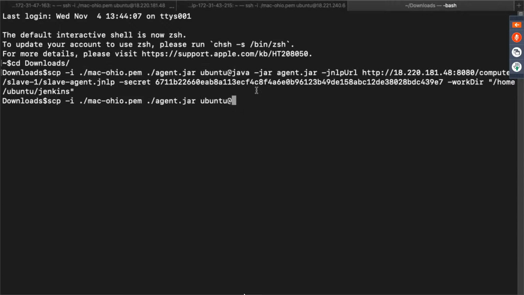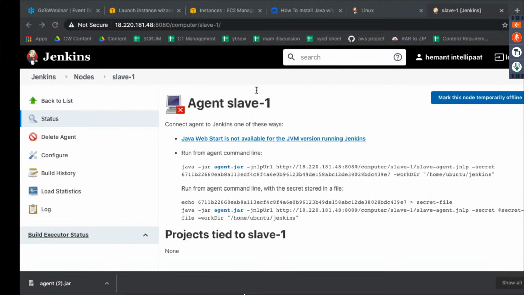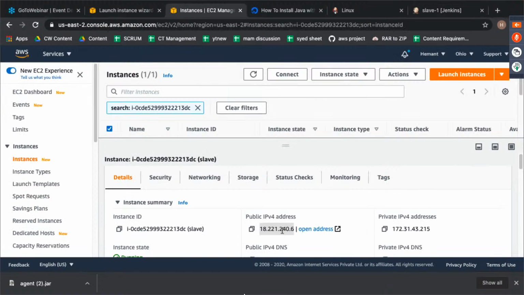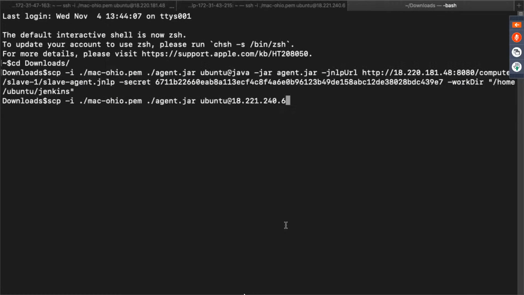This is going to be the command, and I will be copying the IP address of the slave, and the directory will be /home/ubuntu. So once the agent.jar file is copied, I will just view it in the terminal.